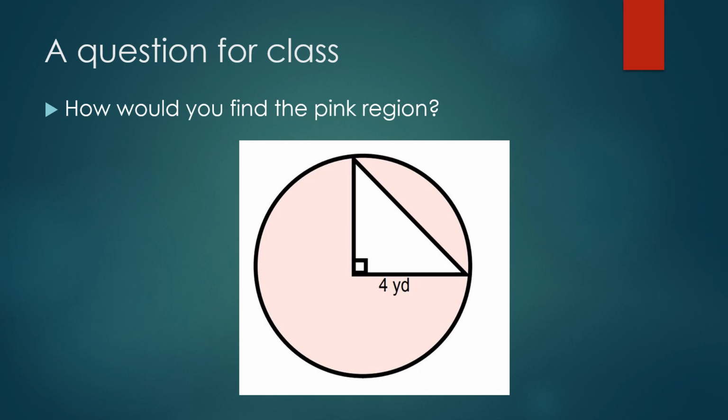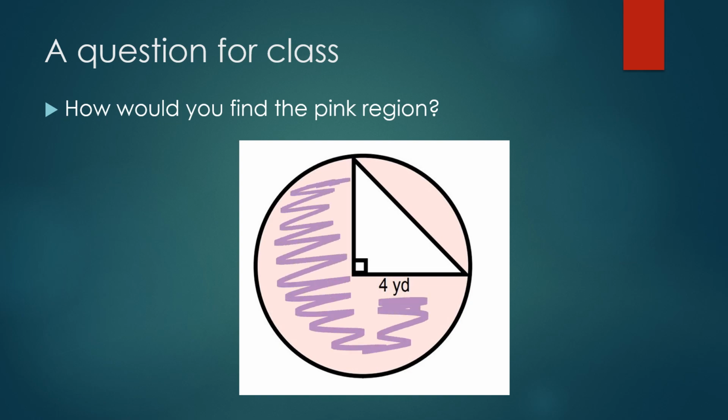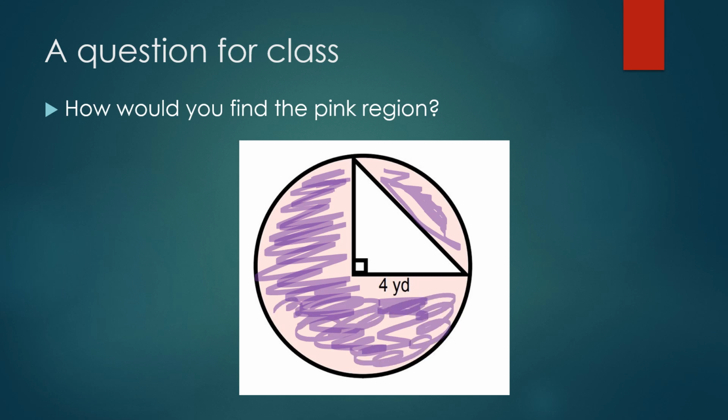Here's a question for the class. How would you find the pink region? Now, it might not be very easy to see here, so I will highlight it more. The region I'm looking at is the area all in here. If I wanted to figure out what all this was, how would we do it? That's a question we're going to ask and explore in class. See you then.